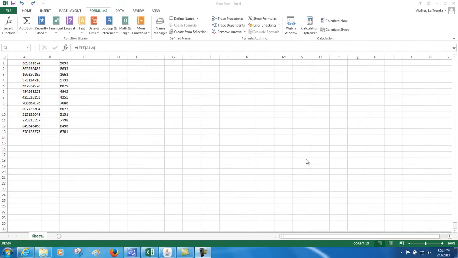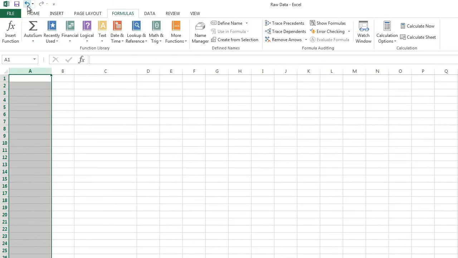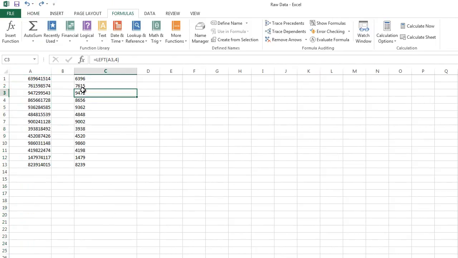So let's say that I have the data the way I want it in this column here, and I no longer need this column. But watch what happens if I delete it. If I delete this, all this over here disappears as well. I'm going to undo. The reason that happened was because what's actually in here is formulas based on this data. So I need to change this data to values instead of formulas.